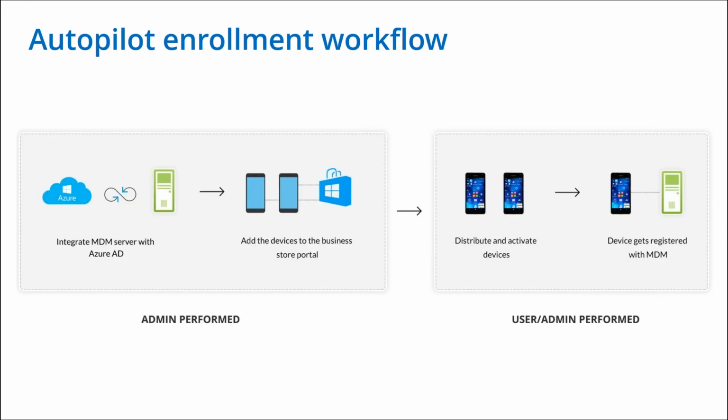And this is the Autopilot enrollment workflow. First, you have to integrate your MDM server with Azure Active Directory. And you need to have an administrator account license purchased also. Once that is done, you can add your devices to the Microsoft Store for Business portal, through which you can distribute and activate our MDM.